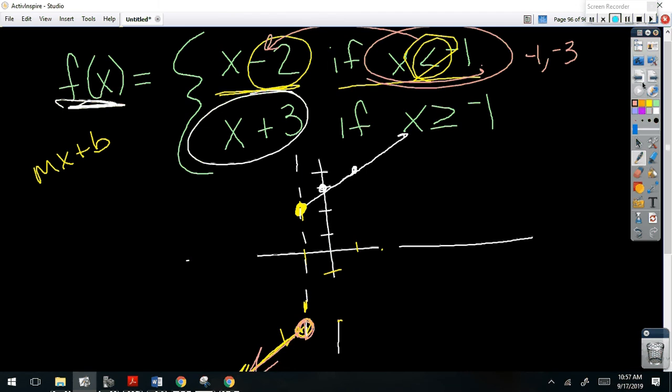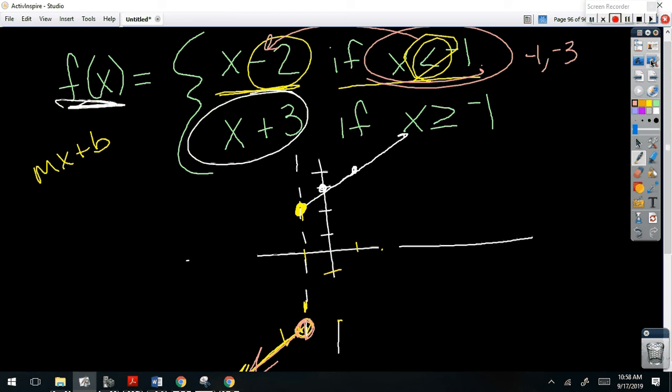How many points do you need for a line? If x has got to be less than negative 1, one of my points I'll plug in negative 1. That'll give me my open dot down here, right? My second point, I'm going to choose a number less than negative 1, so maybe negative 2. I'm going to plug that in, get negative 4, and then I can connect and go from there. Same thing if I look at the second equation. I'll plug in negative 1 and get what? X for x, and get 2, right?